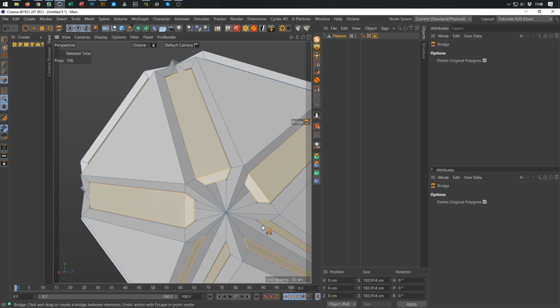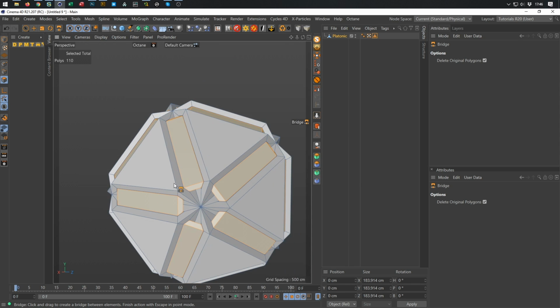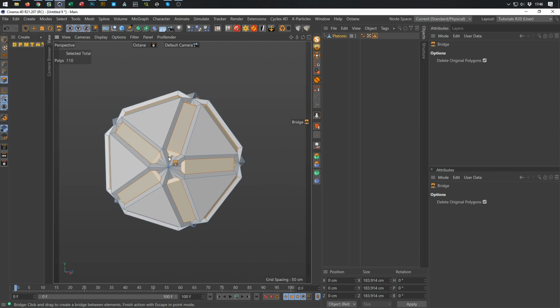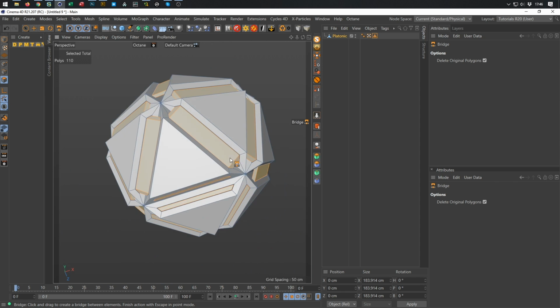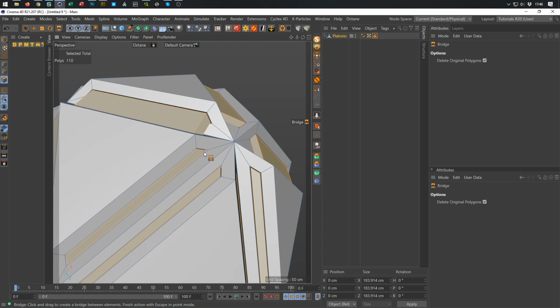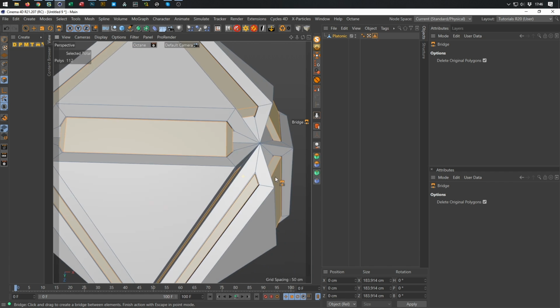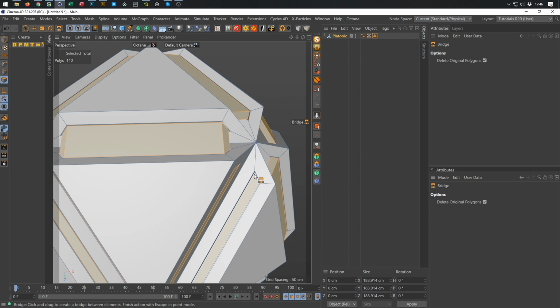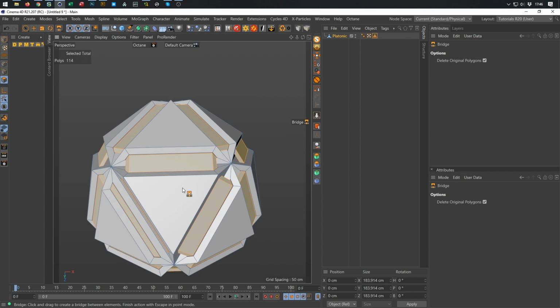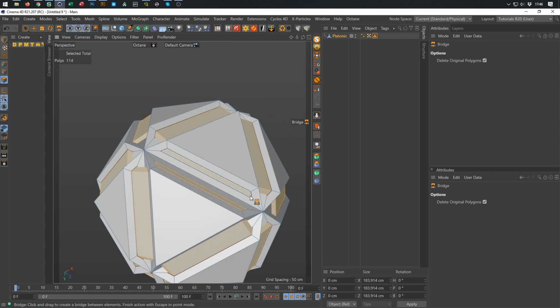Okay, well, you see, it goes really fast. We have already 110 polygons here, here, here.